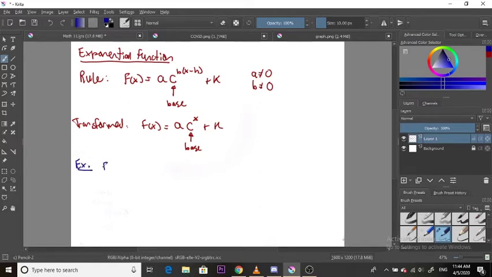So let's say that we want to take this rule right here, which is 5 times 3 to the exponent of 2 times x plus 1, plus 7. And we want to take this, which is in the top form up here, and transform it to this here. What we're going to do first is take this 2 and bring it into the brackets here. So it becomes 5 times the bracket 3 squared to the exponent of x plus 1. Now, we can actually square this. So 3 squared will give us 9.